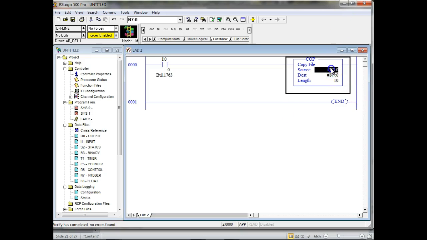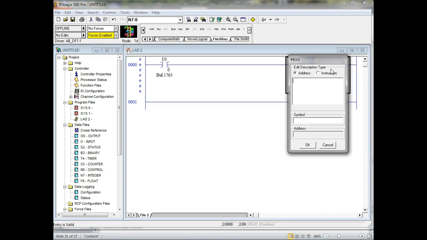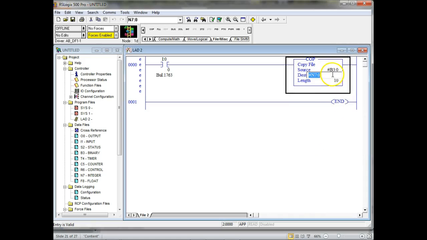Let's see if I come up here and just try to put B3:0. See what it did? It automatically changed the index address, so it's required. You don't have to put it in there. It's just required because index addressing allows us to automatically go through tables, right? Y'all understand that? So the destination has to be indexed too. What it's doing is using the same offset, right? You understand? Copying everything.